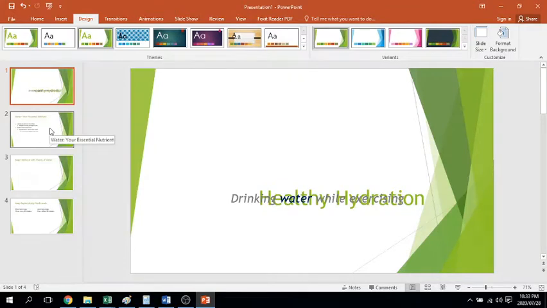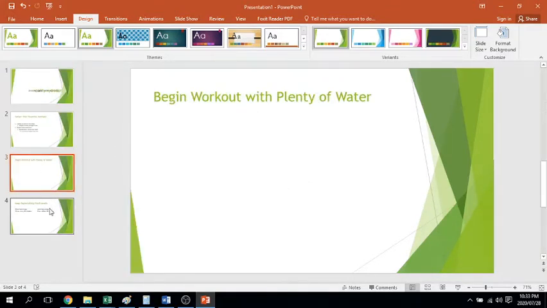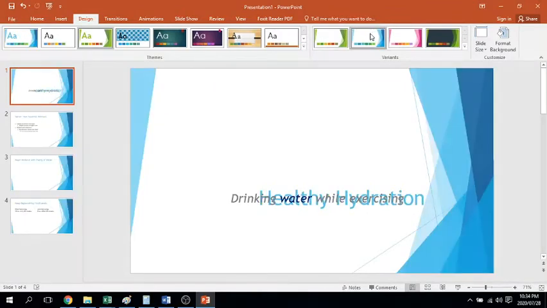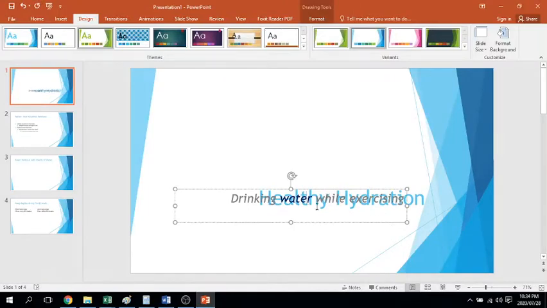Okay, some changes will have to be made here, obviously. Everything else looks fine, but we are going to change the color of this theme. So we are going for the blue variant, which looks very nice since we are working with water. All right, let's see. Different kinds of views that they want me to explain to you right now. Okay, we will fix this a little bit later. I wonder why it did that. Oh, just press enter. That's all it wanted you to do.